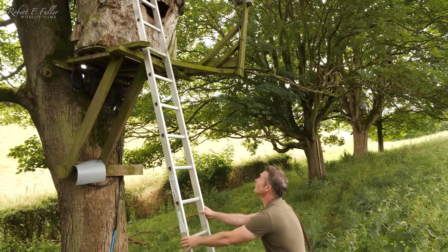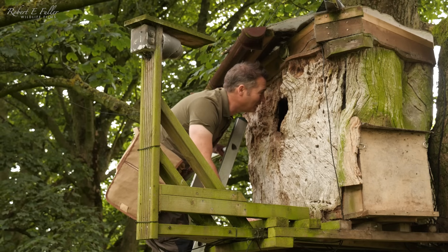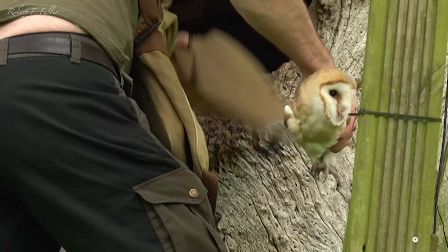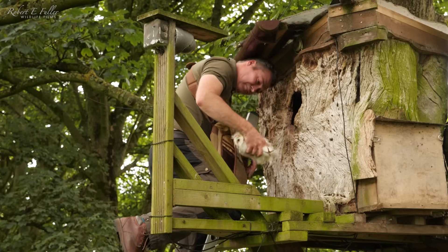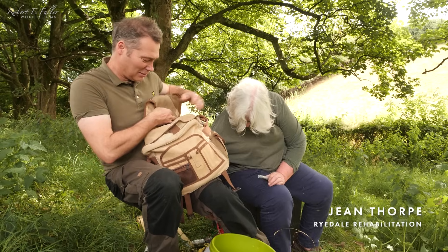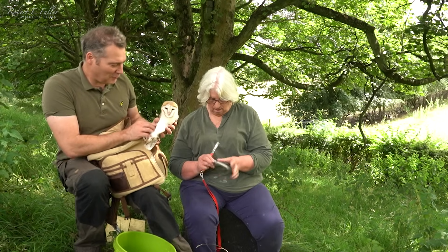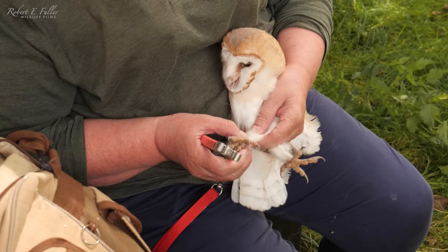I'm going to get them down and put the identification rings on them. I've already checked — Gylthie and Finn are not in the nest. Nutmeg's quite well feathered, so I'll get her first. I've got them both safely in a bag and we'll get the rings on as quick as we can. I've got Jean Thorpe here to help me do the ringing. Let's do Nutmeg first — she's well feathered. We've got a female here; she's a beauty. We'll put BTO rings on each one.